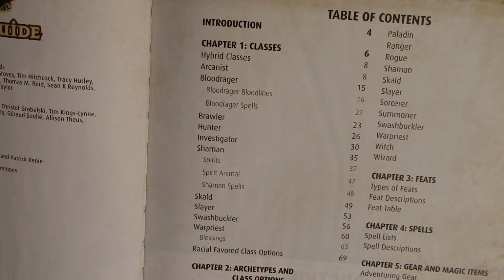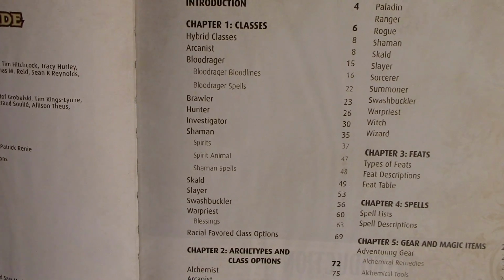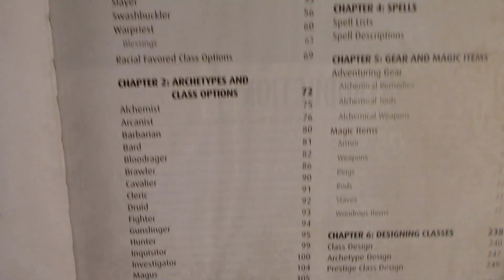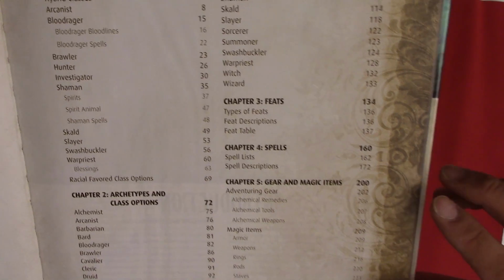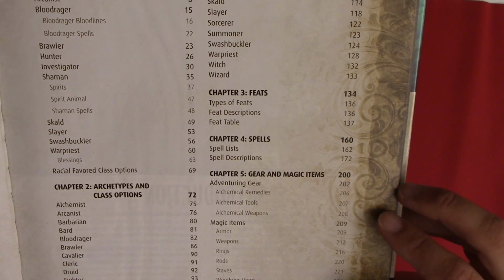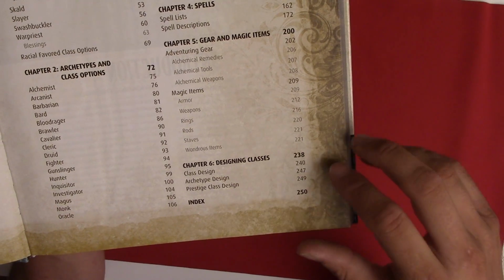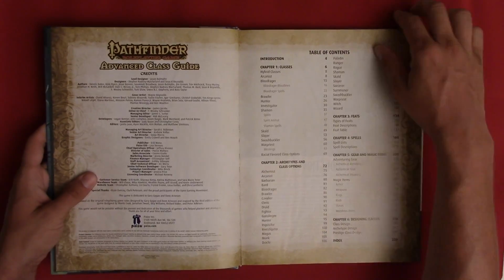We got the hybrid classes of Arcanist, Blood Rager, Brawler, Hunter, Investigator, Shaman, Skald, Slayer, Swashbuckler, War Priest, and then everything for all the other classes. You got all your additional archetypes and class options. Got a couple of new feats, a couple of new spells, gear and magic, and then designing classes. Alright, so let's see what we got. And we'll try to keep this as neat as possible.